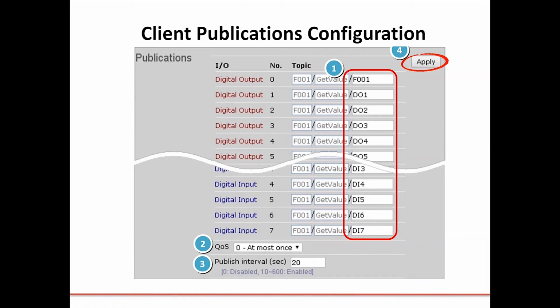At QoS 0, the message sends at most once. At QoS 1, the message sends at least once and possibly multiple times. QoS 2 guarantees the message is sent exactly once. So QoS 0 through 2 are in ascending order of bandwidth usage. This allows you to do your own cost-benefit analysis as to how important it is to get a message to each subscriber at every interval versus how much bandwidth you have available to use.